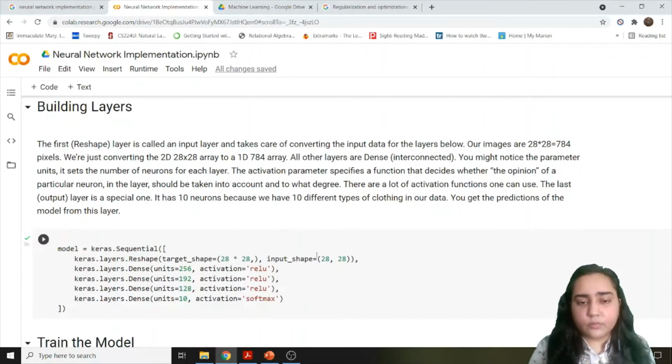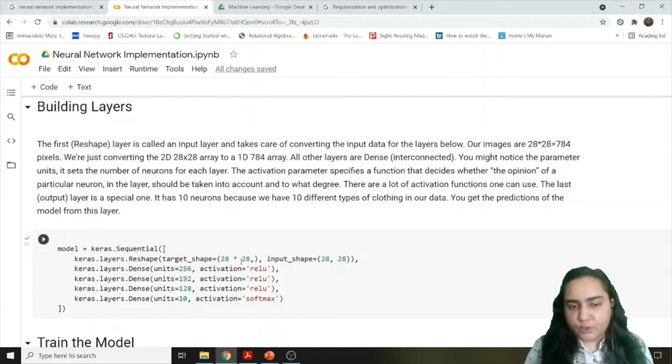The input shape is 28 comma 28 pixels, so 28 rows, 28 columns of pixel values, and the target shape is just 28 star 28, which is 784. This means this is one dimensional and this is two dimensional. So we are converting our two-dimensional array into a one-dimensional array in the first layer, and then this will be used by all the other layers.